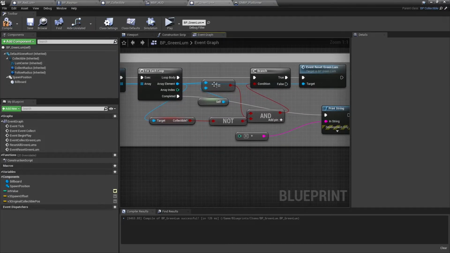It checks if it is itself. Let's just take this out and test it real quick, I guess.